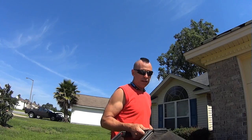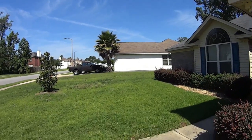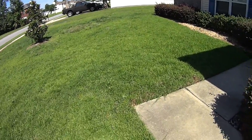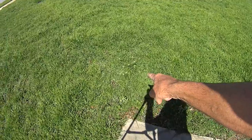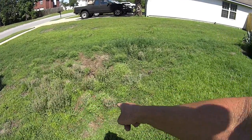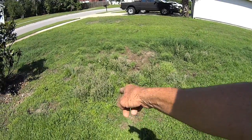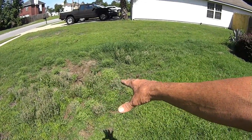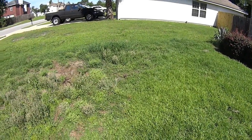You got me? All right, so why do I bag and when? You see these weeds? You see these sand spurs right here? You see those crazy weeds? See all this? If you mulch that, then you're putting all that right back down into the ground. You're putting all of those weed seeds right back into the grass to create more weeds.